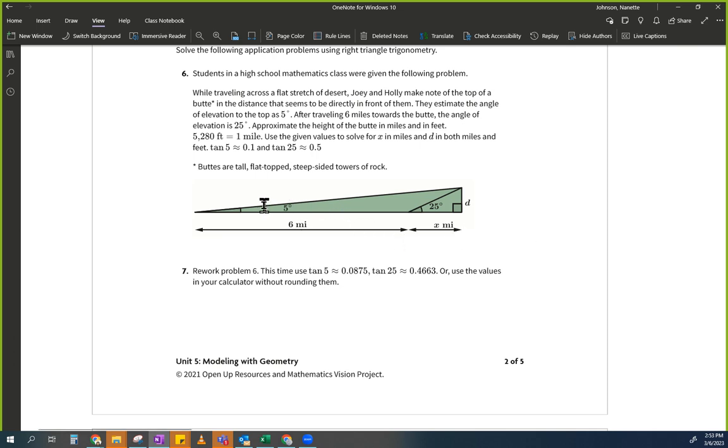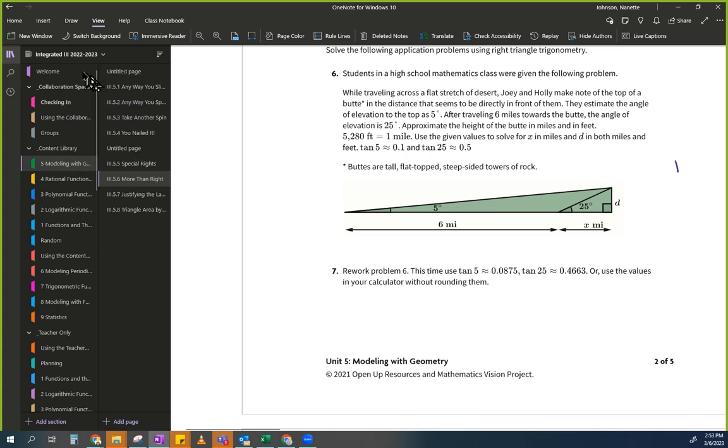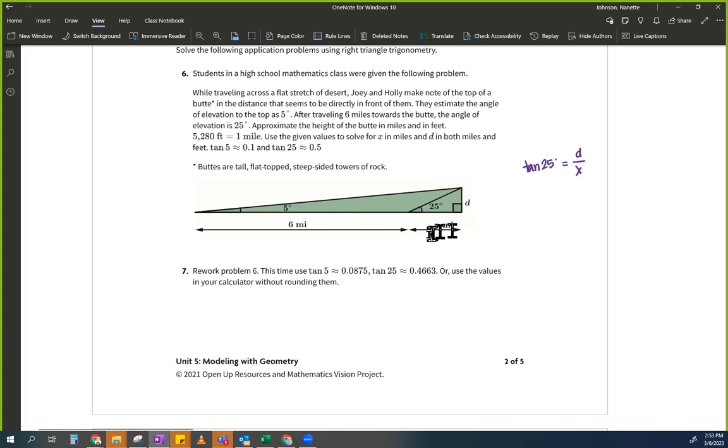And that seems like a silly equation because I'm like, okay, well, that's not going to help me because I have 2 variables. Okay. And then, hold on, let me let this guy catch up. Okay. And then I say, okay, well, what about this 5 degrees? I can also use tangent of 5 degrees is equal to D over, and it's this whole thing from here all the way to here. So I would add these 2 together, right? Pretend that we were on this trip with them. We rode in the car for 6 miles. We stopped, we measured, and then we rode X more miles. So for a total of X plus 6.